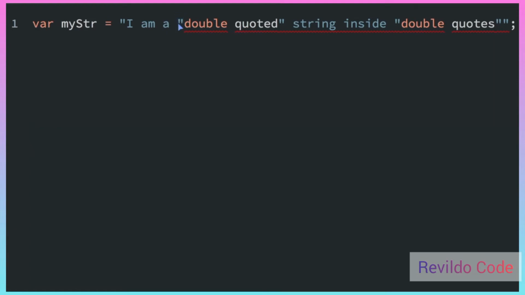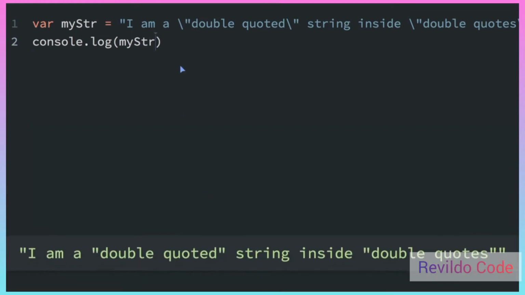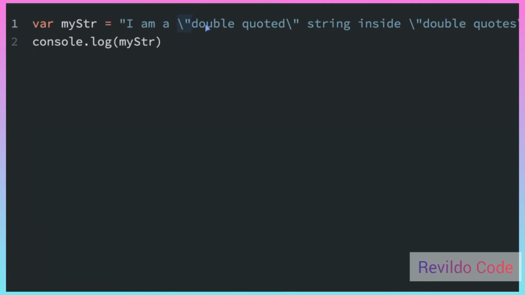So there's something called an escape character. If you want to escape a quote, that means it will no longer be considered the end of the string. I'm going to put a backslash. So if I put a backslash before each of these quotation marks, JavaScript no longer interprets it as being the last character in the string. So now you can see this is a full string. And then if I log this out, console.log, and I put my string, you'll see that it's not going to show the backslashes. It shows the quotation marks without the backslashes because when we put backslash quotation mark, JavaScript knows that this should just mean a quotation mark.